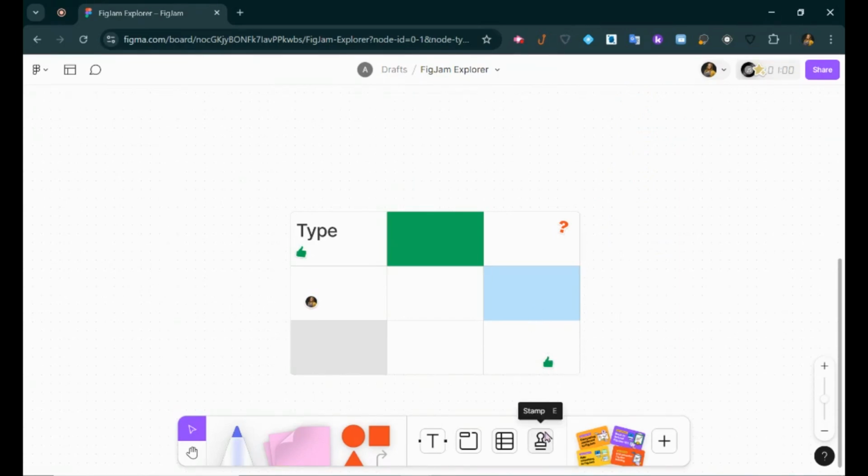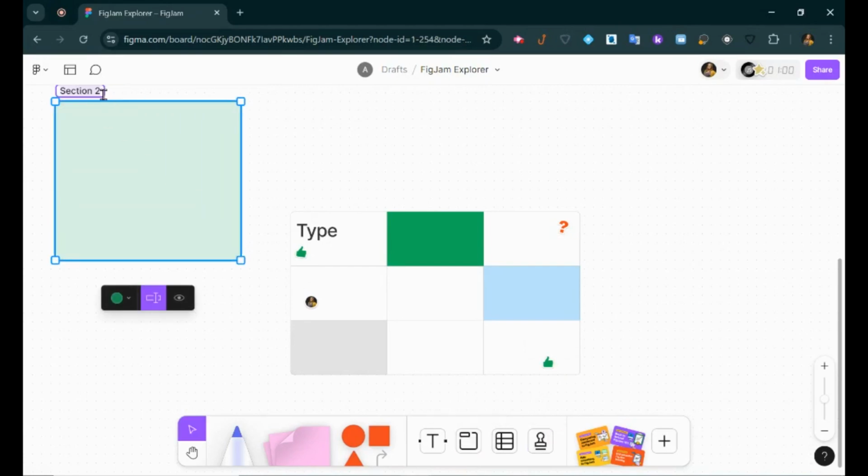A quick classroom management tip could be for you to always have a section on your FigJam board called a parking lot. If you are finding that students are using a lot of emotes, a lot of reactions, their cursors are distracting, have them hover over the parking lot, leave their cursor there, and just watch what's happening, and then take turns. That could be a really great way to organize your FigJam file.